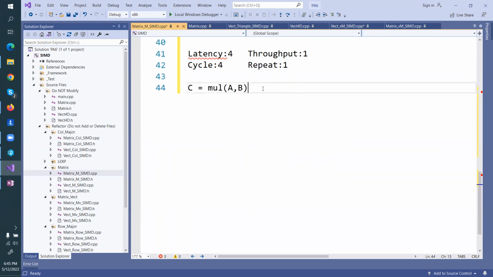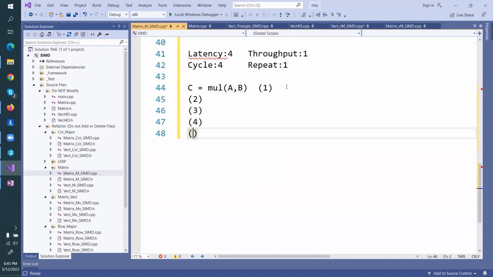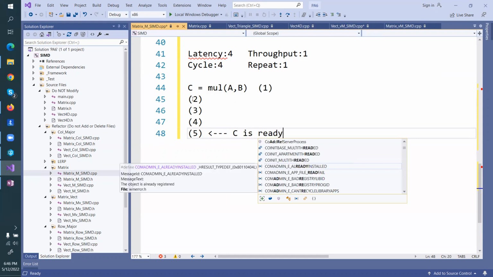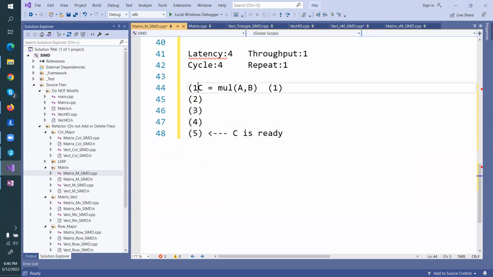So we do this. Here's this line of code. This is number 1, then this is number 2, this is number 3, this is number 4. Right here, 5. C is ready. Put the cycles in the front.